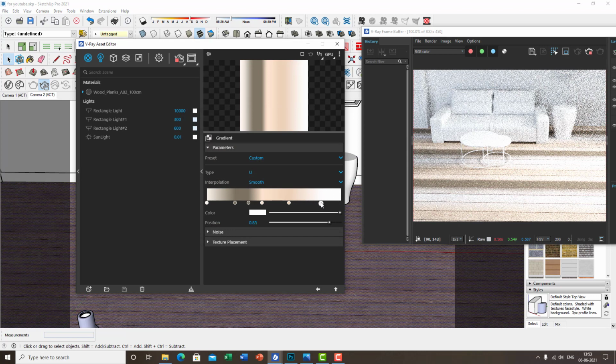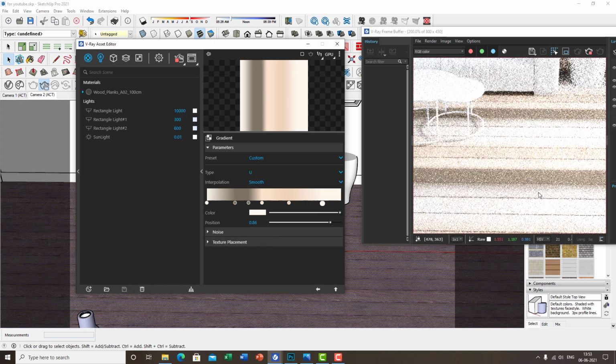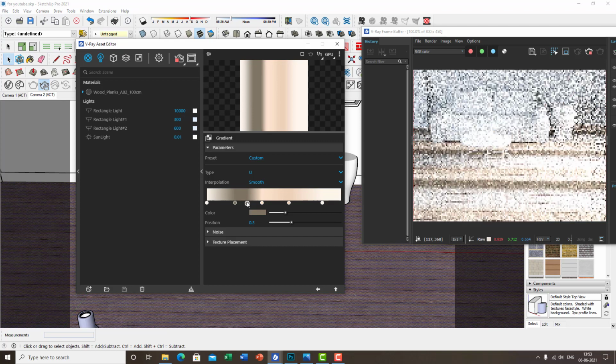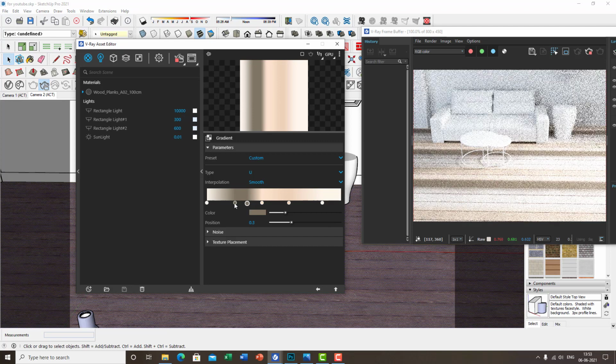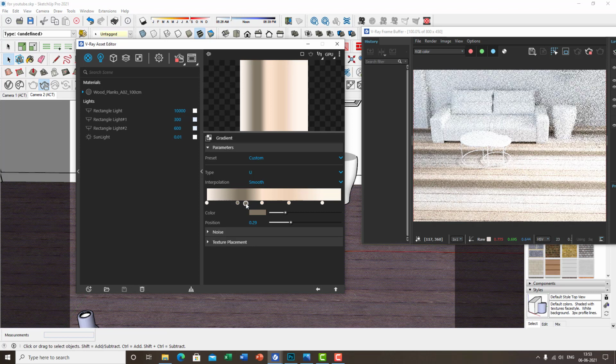For the last one, you copy the same material that you had in the first one and paste it there. The moment you do that, you see it has some variations in it. You can actually tweak the thickness by just moving these items there.